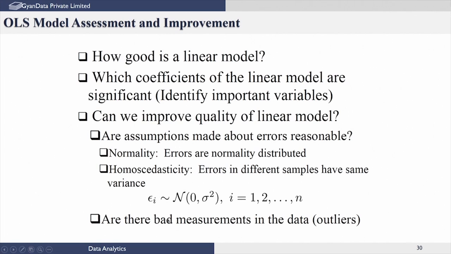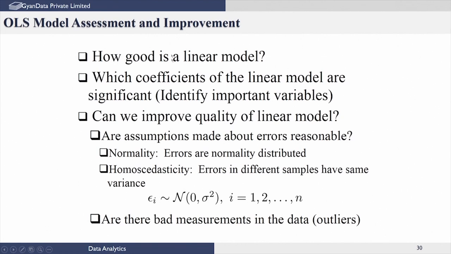Now, we also assume that all the measurements that we have made are reasonably good and there are no bad data points or what we call outliers in the data. We saw that even when we are estimating a sample mean, one bad data point can result in a very bad estimate of the mean. So, similarly in the method of least squares, if we have one bad data point, it can result in a very poor estimate of the coefficients. So, we want to remove such bad data from our data set and maybe fit a linear model only using the remaining measurements, and that will improve the quality of the linear model. So, these are some of the things that we need to actually verify. These assumptions that we have made about the errors, whether they are reasonable or not, and if there are bad data, can we remove them or not.